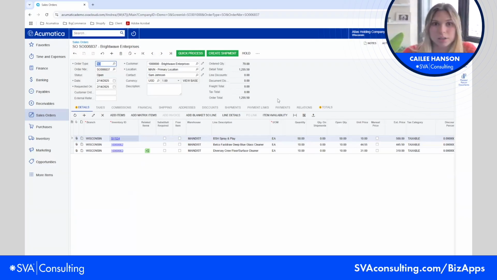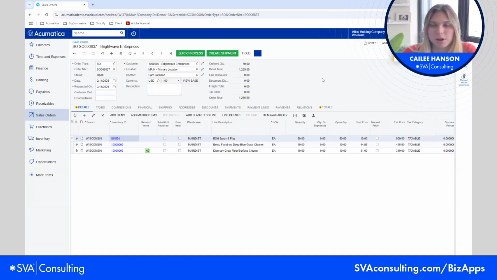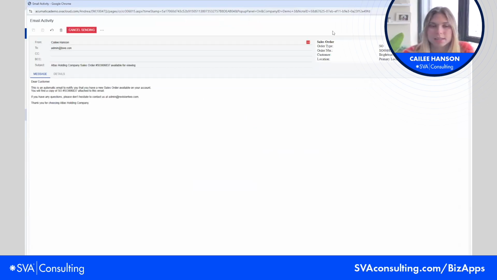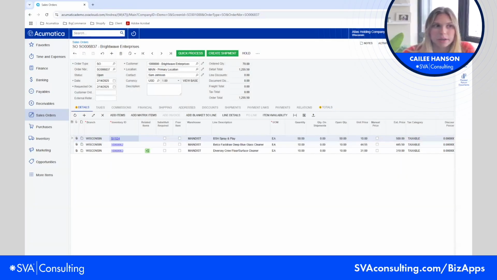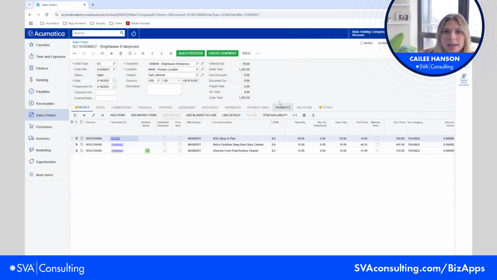So all of this looks good. I could create the shipment maybe beforehand. If I want to email or print the sales order out, this could be automated within Acumatica as well. But if I just pressed email sales order, that operation is completed, and we'll see an activity added to the top. That's automatically sending an email to the customer. This is a little bit what it would look like here. And then a file attachment to see that sales order printed form as well. Perfect. All right, I'll close out of that.